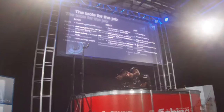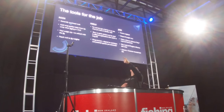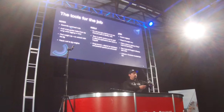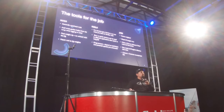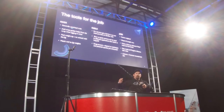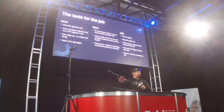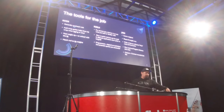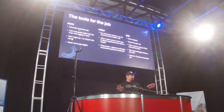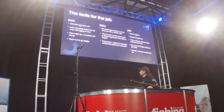Trust in the rod — buy a specific slow pitch rod and match the jig weight to the rod. Once you put the jig on, you just feel the balance when you start working it. The rods are actually made to catapult the jigs up from the sea floor. Think of surf casting: you load that rod up before the sinker leaves the sand, and once it's loaded your sinker is flying out. That's exactly what you're doing — dropping the jig to the sea floor, loading the rod up, and when it springs back and unloads, it rips that jig up. That takes all the effort out of your shoulder and back.